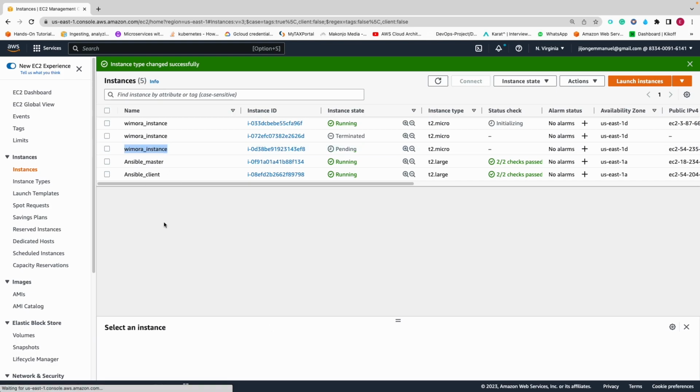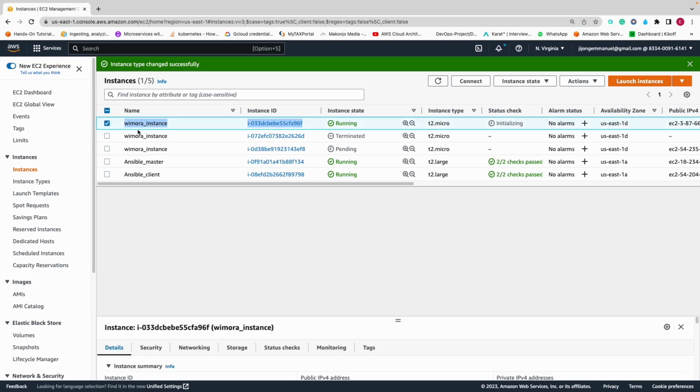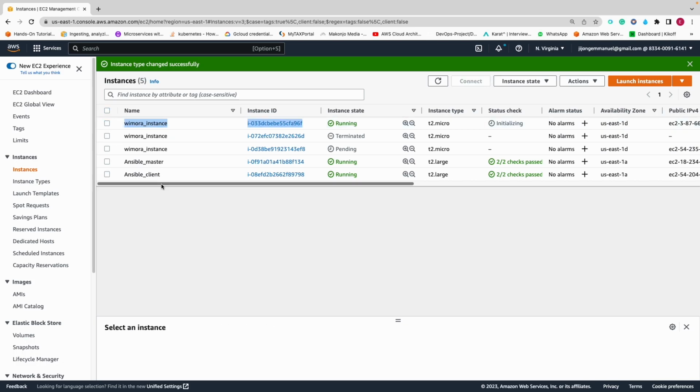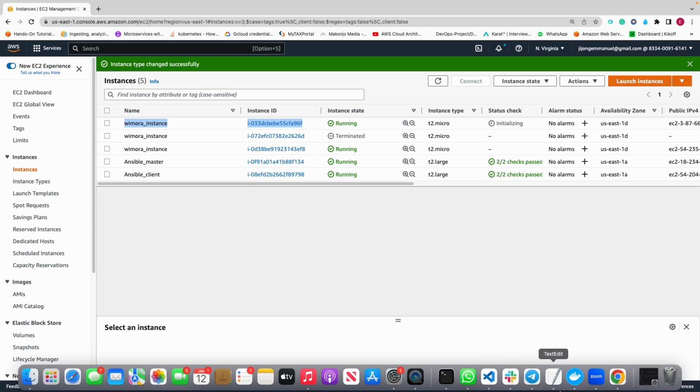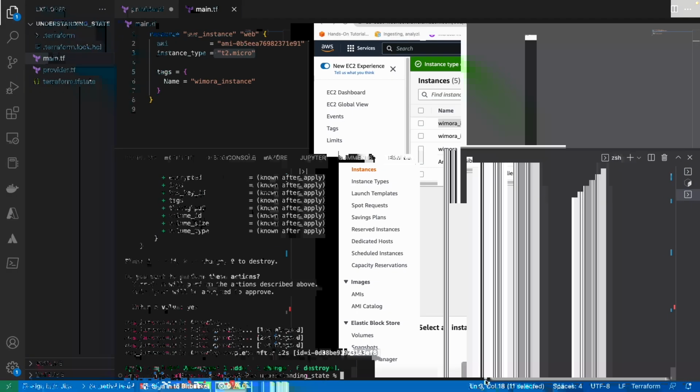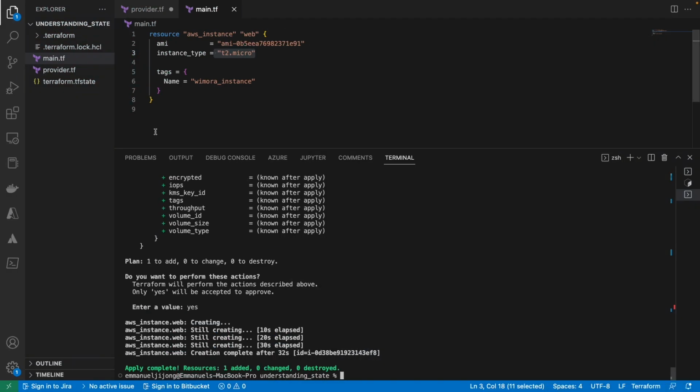And the reason why, even though Terraform created this EC2 instance up here the first time, is that Terraform cannot remember that it created this EC2 instance. Why? Because where Terraform takes its information is in the state file, and we deleted that state file. So technically, Terraform has no way to remember that, hey, I created this EC2 instance already.